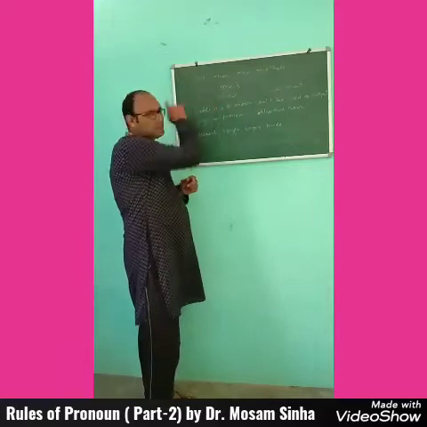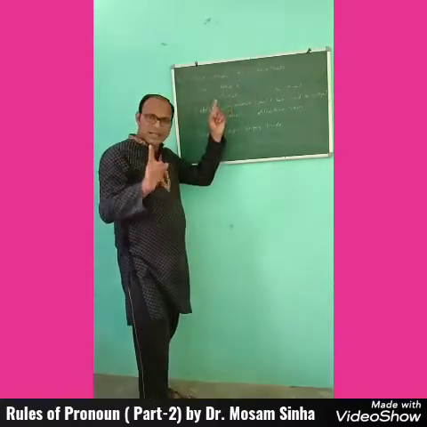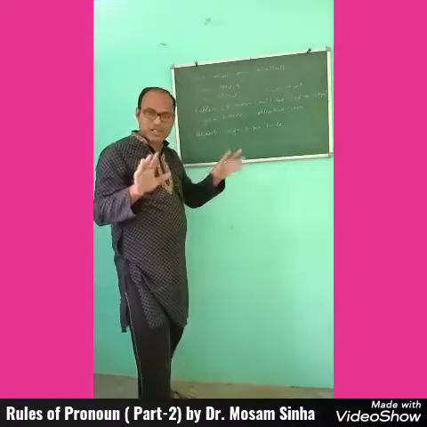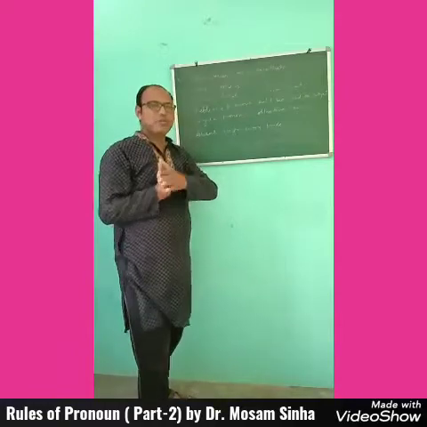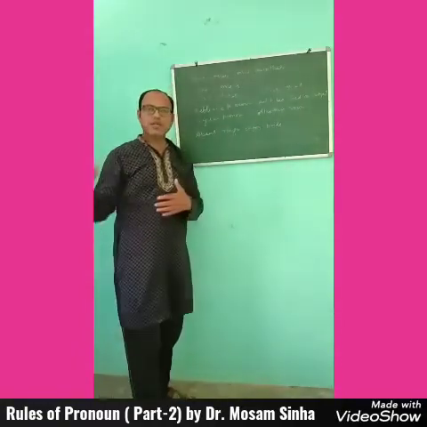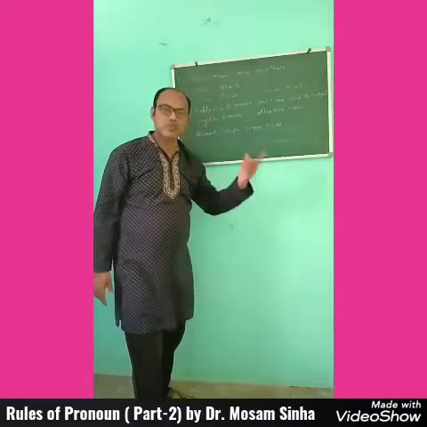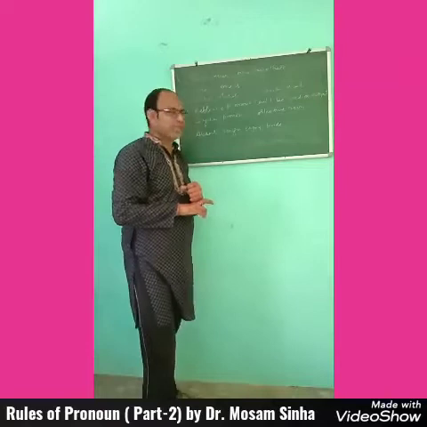If the subject is one, then you will not use his or her, you will use one's. For example, one should keep one's promise. It should not be one should keep his promise or her promise. It should be one should keep one's promise. So if we are using one, then we have to use one's.